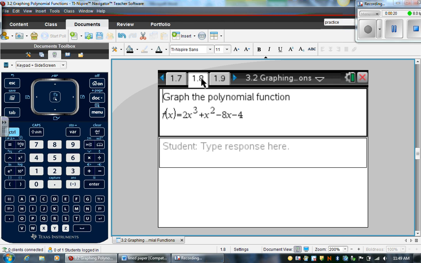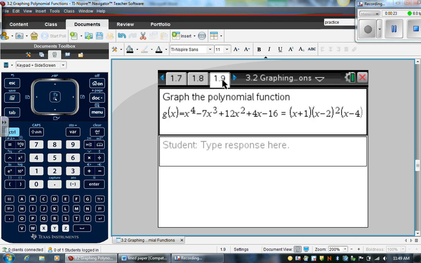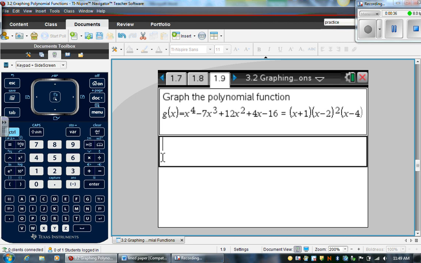Now, we do have to continue on with the lesson, and this is a redo video because the last video came out blurry. So you should have lesson 3.2 open, and I'd like you on page 1.9 or on this polynomial here. Again, we're graphing these polynomial functions, running through those 5 steps and getting all of the information we need. We know it is a lengthy procedure, but the procedure itself isn't difficult. It's just longer than it would normally take. So we're going to graph this last one, and then we're going to talk about the intermediate value theorem, which shouldn't take long.